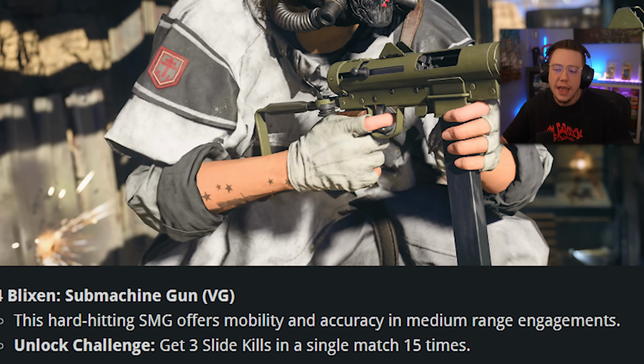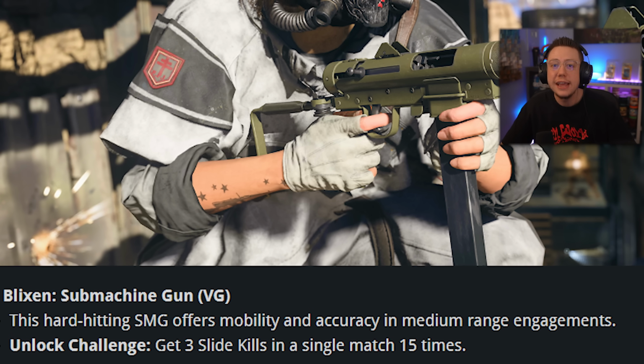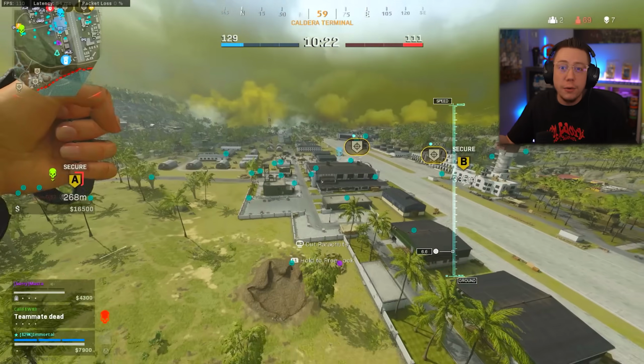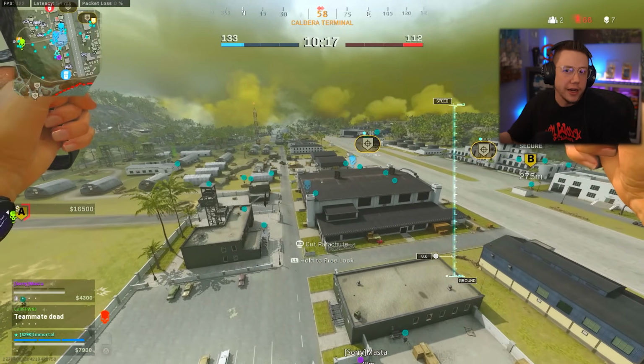Now, slide kills in Warzone are a bit obnoxious just because with Nox, it can mess things up. There's obviously more health. In my opinion, if you own Vanguard multiplayer, the quickest way to unlock this gun is to go into hardcore and just hip fire while sliding, get some easy kills like that. Do that 15 different games. You'll have it done in a decent amount of time.